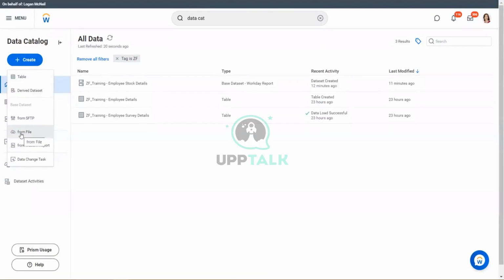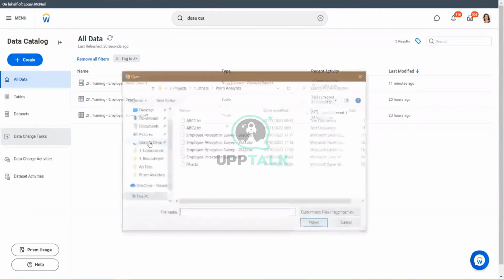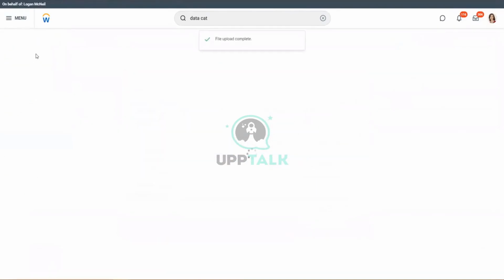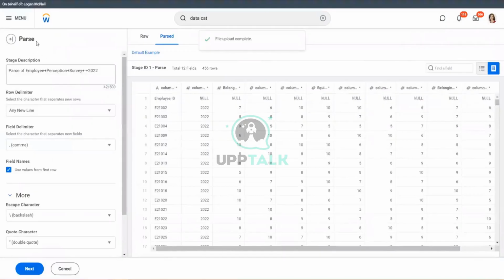This is the option I'm selecting. It will ask me to pick the file that I want to use. I'm selecting the file that I'm using, which is the third file, and I'll click on next. This takes me to the parsing screen.